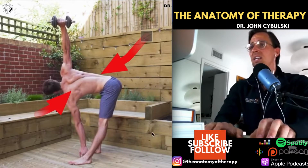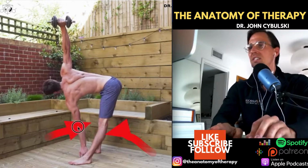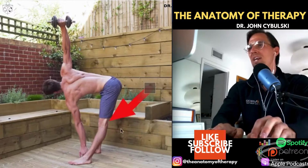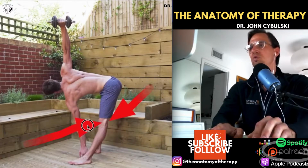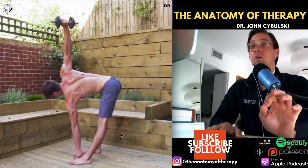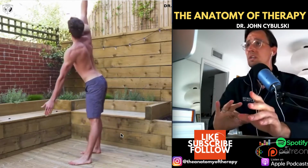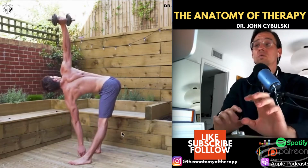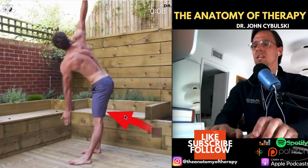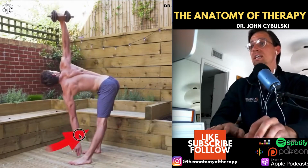But the big hidden benefit of this is actually this lateral hamstring. I don't know if you can see it, but just on the outside of his knee, it's almost lit up in white there, just at the bottom of his shorts. You see where the pointer's going, right? That lateral hamstring is very hard to target, especially if you're working on your pancake, which targets more of the medial side, or you're doing any sort of split squat stuff. You get a lot of the middle belly. This lateral hamstring that this windmill can target is actually very unique.